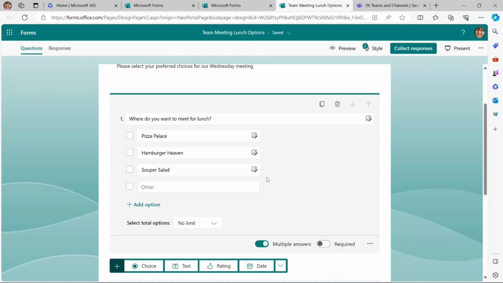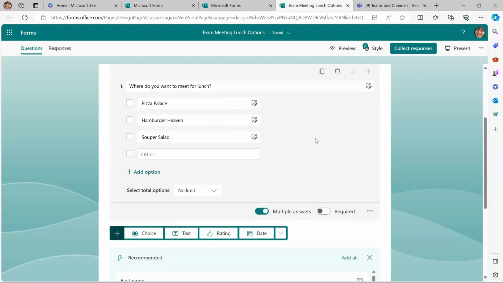We also would even have the option to add additional images to each one of these if we'd like to, or even associated with this question. So different options, and we could, if we wanted to, copy a question if we wanted to have something similar to it within that, and you even have the options to move them up and down and delete them as necessary.